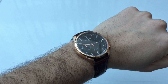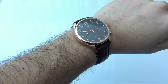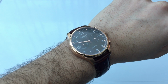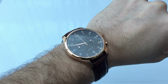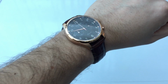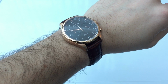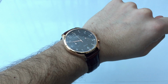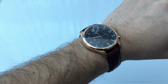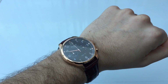It's a pretty good size on the wrist. Obviously at 42 it is on the larger side for a classic smart watch, but the fact that it's a chronograph and we have the sub dials, it's all spaced out nicely, and I think it pulls it off well. The extra size gives you a lot of wrist presence. Weight wise, it's 90 grams, so it does have a good weight to it. That's probably mainly because of the Seiko movement. We'll talk about that shortly. So it feels good and solid in the hand and on the wrist.